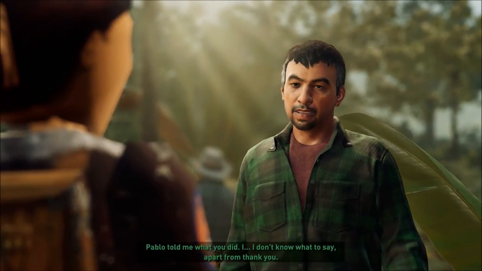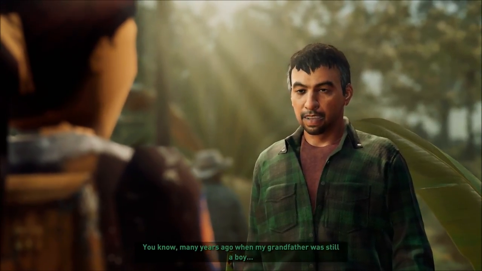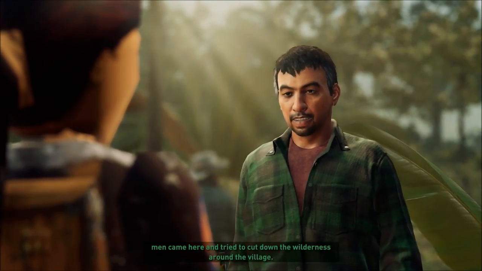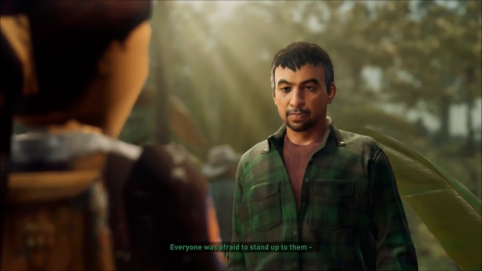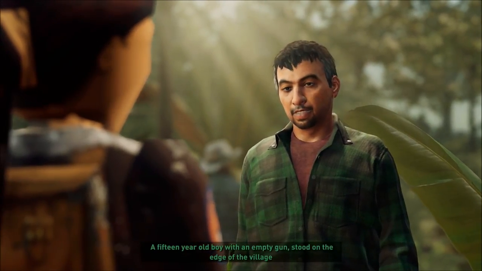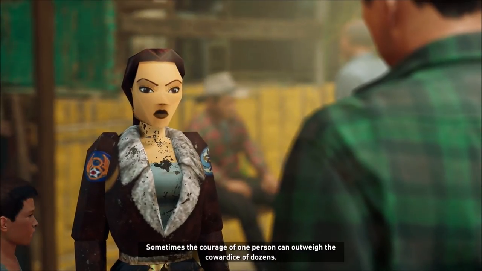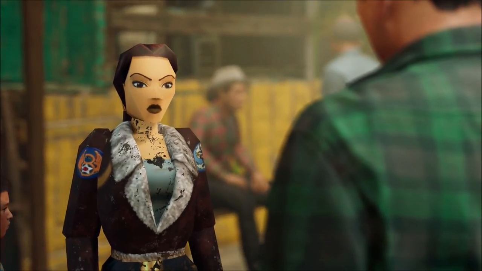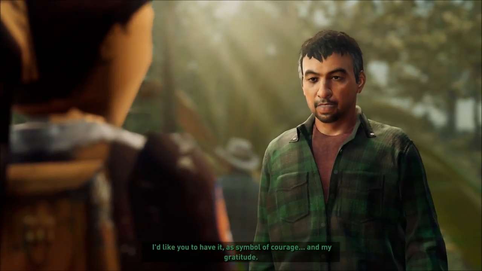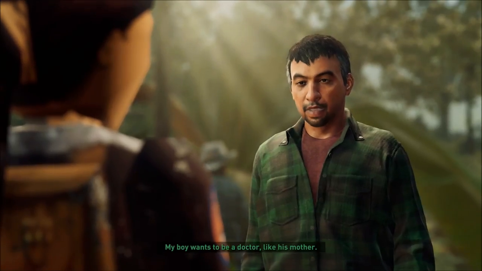What you did, I don't know what to say, apart from thank you. Of course. You know, many years ago, when my grandfather was still a boy, men came here and tried to cut down the wilderness around the village. Everyone was afraid to stand up to them. Except my grandfather. A 15-year-old boy with an empty gun stood on the edge of the village and held back machines and men twice his size. Sometimes the courage of one person can outweigh the cowardice of dozens. I still have the gun he used to hold them back. I'd like you to have it, as a symbol of courage and my gratitude. Don't you want to give that to Pablo? My boy wants to be a doctor, like his mother.